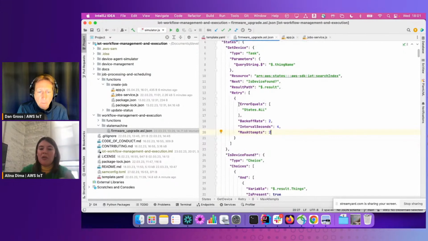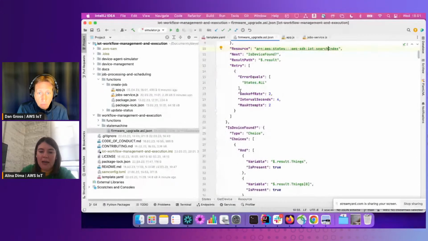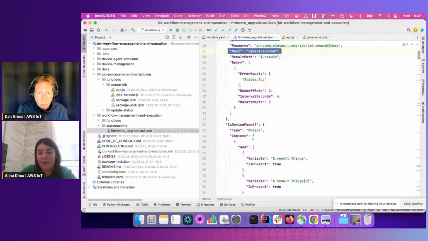And there is a lot more that you can do. You can also add a timeout, but there's no need to add a timeout for search index. But of course, you have a lot of opportunities to go very granular and very deep in your configuration.